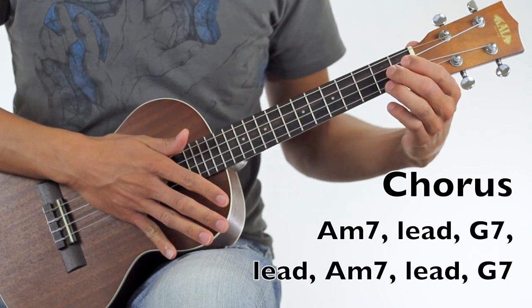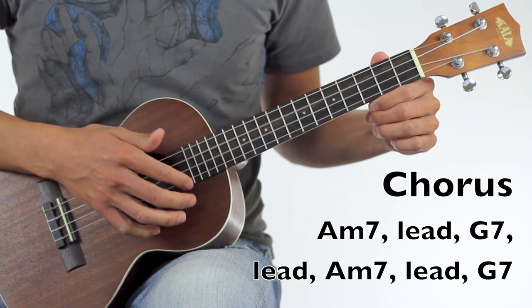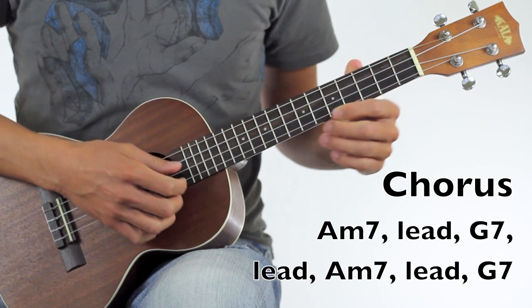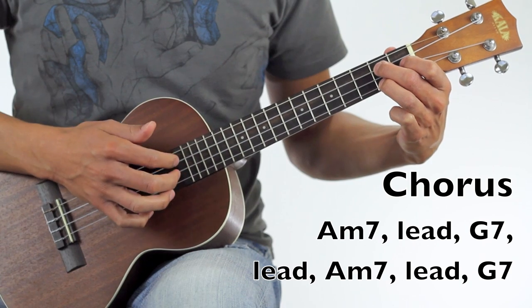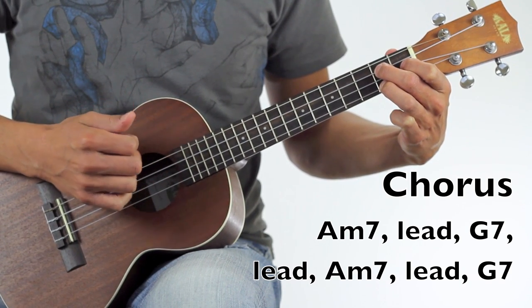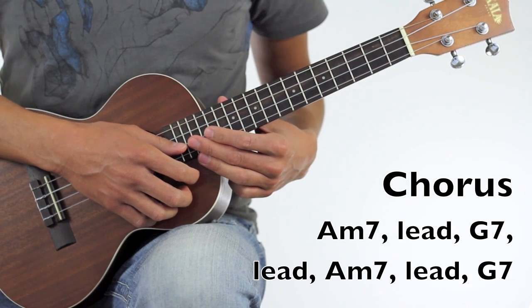Chuck. And then this is A minor 7th, up, up, chuck, up, and then chuck, G 7th, up, up, chuck, up. I'll play that one time through for you.